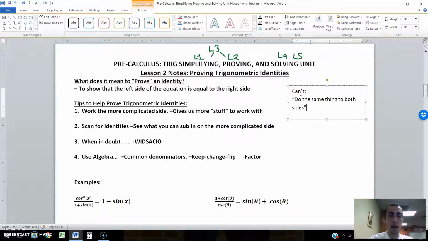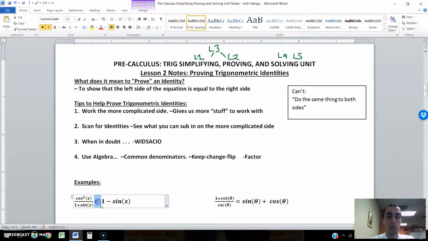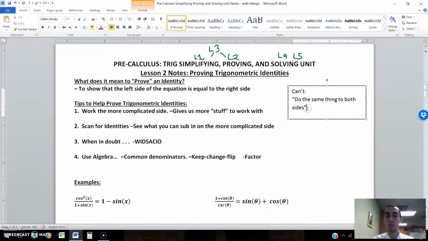Now, the reason it's not is that we are trying to prove that these equal signs are telling the truth. The strategy of do the same thing to both sides happens to work because we know that that equal sign is already telling the truth. But that's what we're trying to prove in situations like today. Since it's what we're trying to prove, we can't assume it in the middle of our proof. That would be circular logic. So we can't do that.